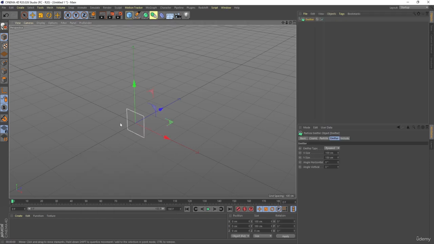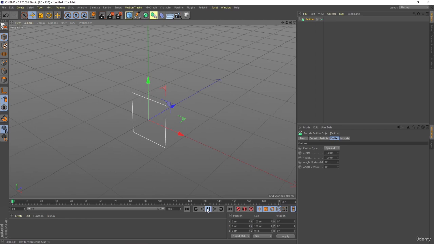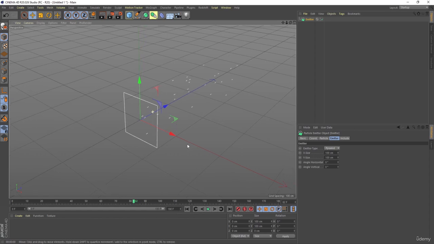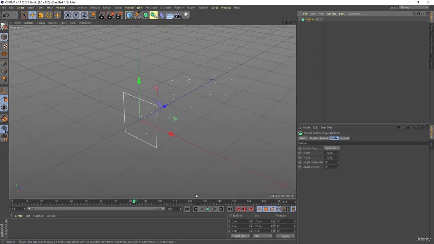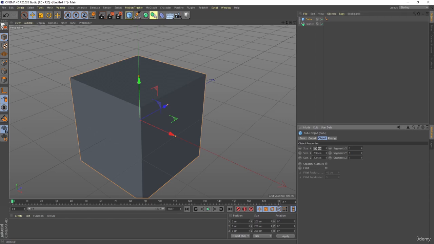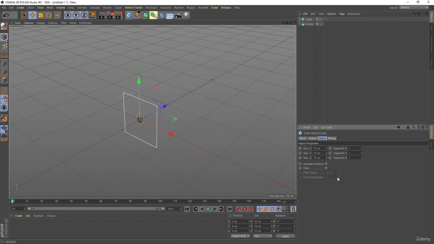This is my emitter. So the emitter looks like this, and if you hit play over here, as you guys can see, it is basically emitting these white lines, but they are only visible in this perspective, I mean what we call the editor. If I hit Control R, we cannot see anything because we haven't told that emitter to emit any object. Basically the emitter will emit objects which we are going to parent to this emitter. So for example, let's create this cube, and I'm going to make the size of this cube 10 by 10, and I'll select this cube and bring it inside this emitter.